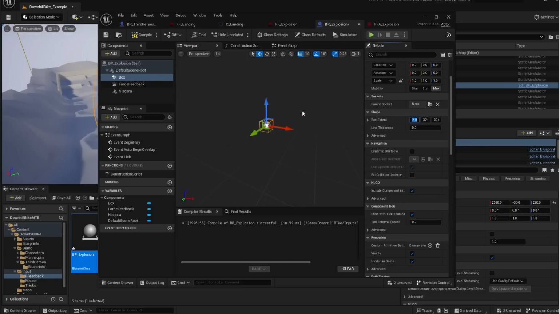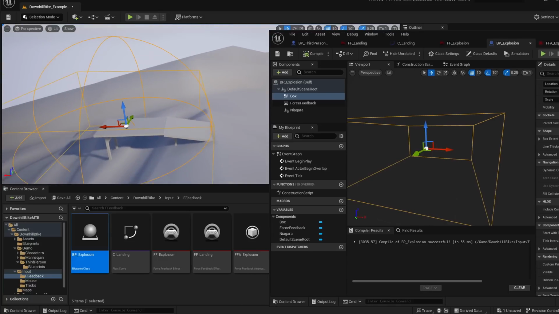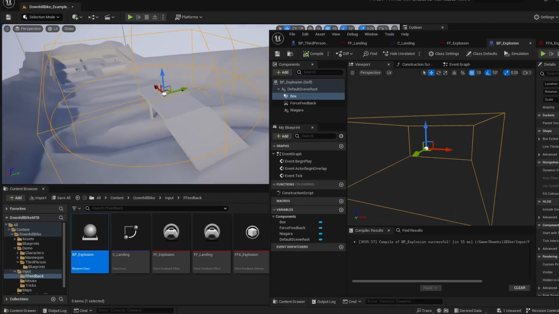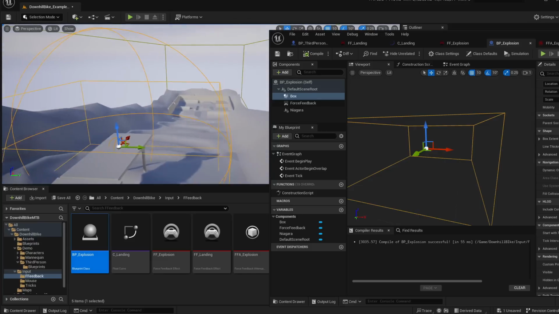So for example, I'll do 1000, 1000 and 500, something like this. So if I compile and save this, you can go into the level and you can see that this box is roughly fitted inside this attenuation sphere.